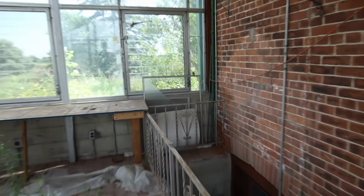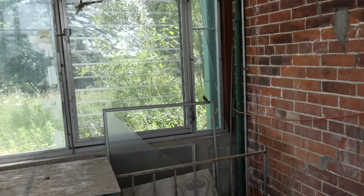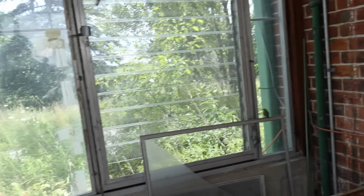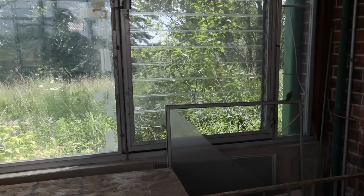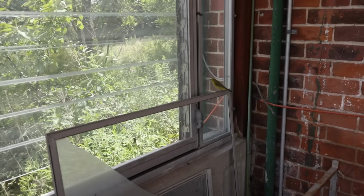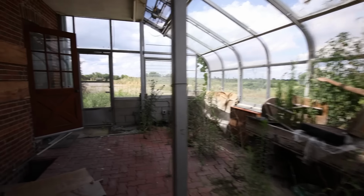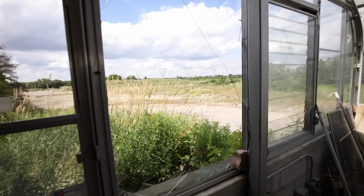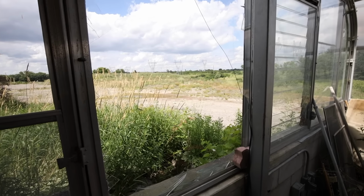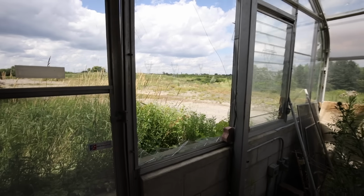Oh, there's a little bird inside. Oh, poor little guy, he's a nice one too. I've gotta let him out. These windows have a screen on them, but look at this little birdie. Oh, poor guy, I'm scaring him. All right, I don't want to scare him too much, stress him out. But let's open this screen door for him so he can get outside once I've left. Oh, there's a big window open here too. So he flew in there. He just hasn't figured out how to get out yet. Maybe I can encourage him to fly over to this side.